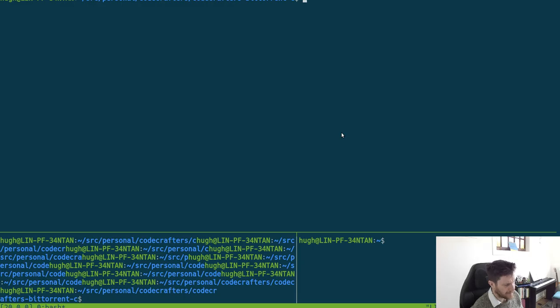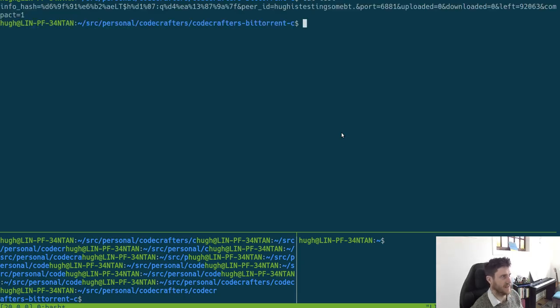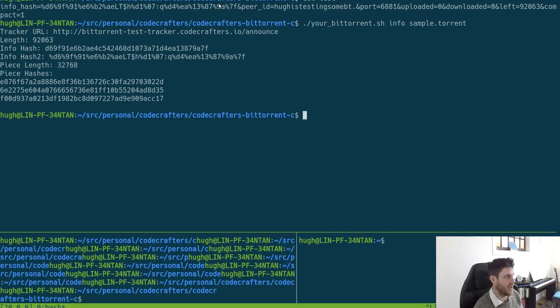But if we look at this test thing here, this is the output of the info hash that we actually have. I had this hex string, and I put a percent in front of it if it is okay, and not if it is not.